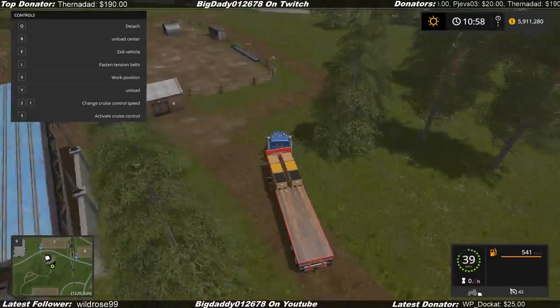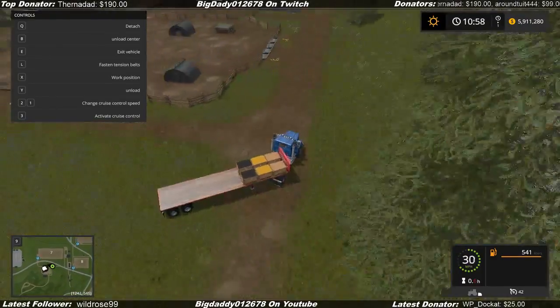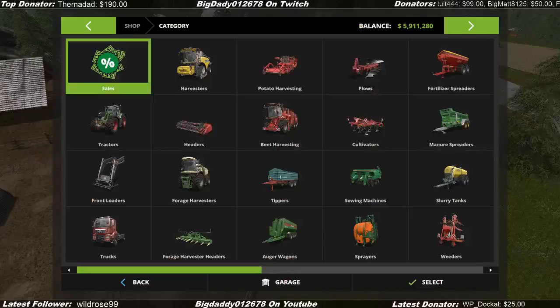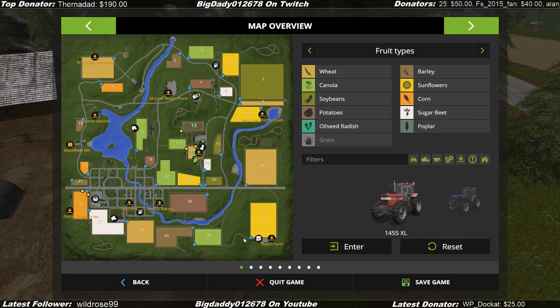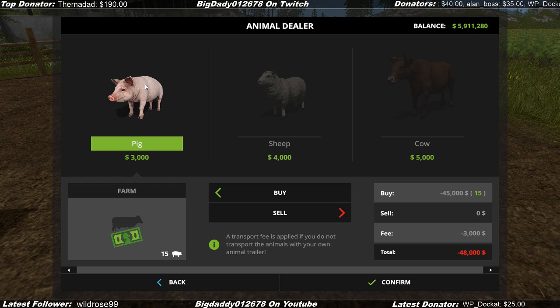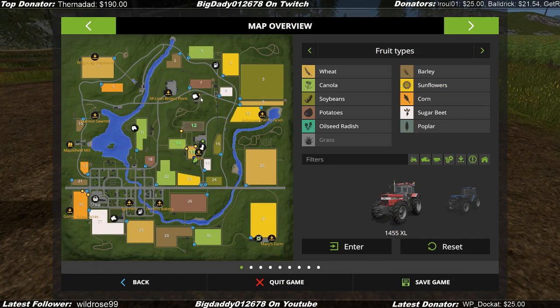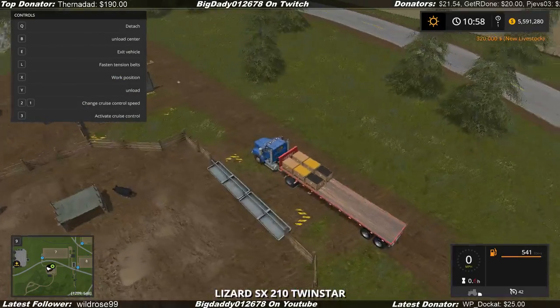Alright, I don't have any pigs in this game, so I have to buy some here, and you'll see how this works. Alright, buy some animals. Whoops. Overview, go to visit. There we go. Let's just buy, let's say, let's buy 100. They should eat. Go back over here to the pig farm. There we are. Magical. 100 pigs.